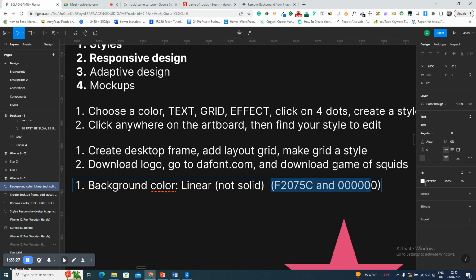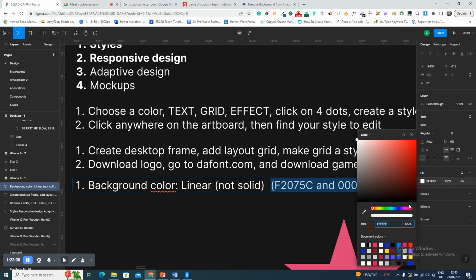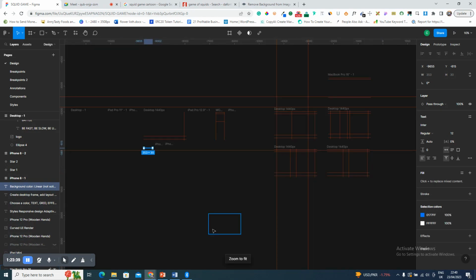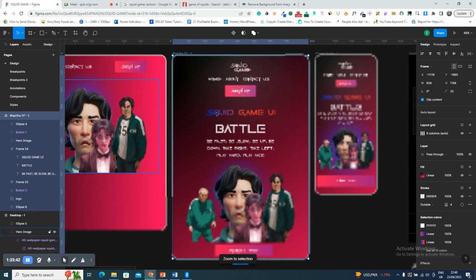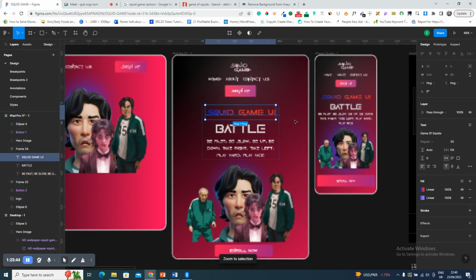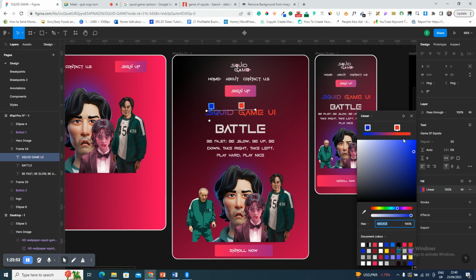So let me just change the color of this guy a bit so that there's emphasis on it. Then what else do I need to mention here? Let me see. This Squid Game color here. So what's the color that was used? Let me see. So I think two colors.